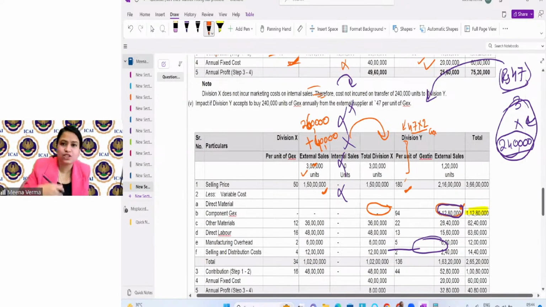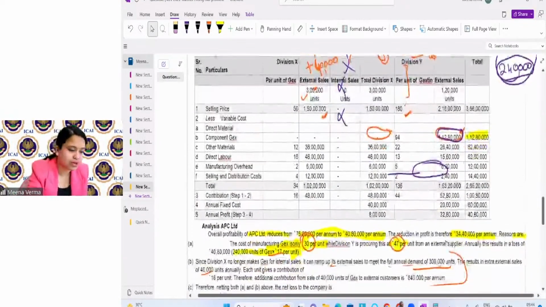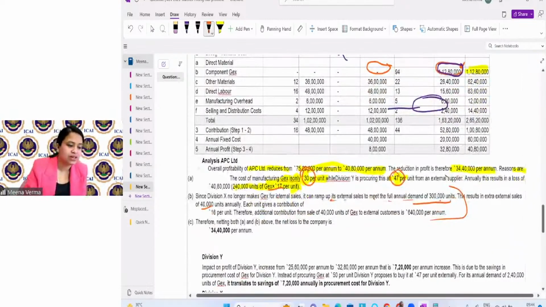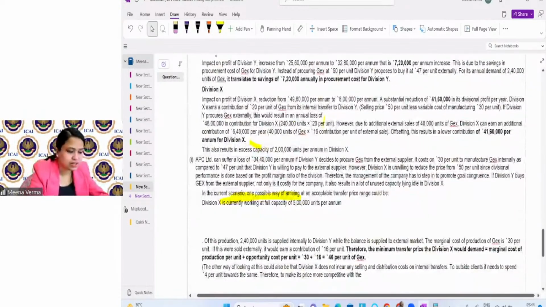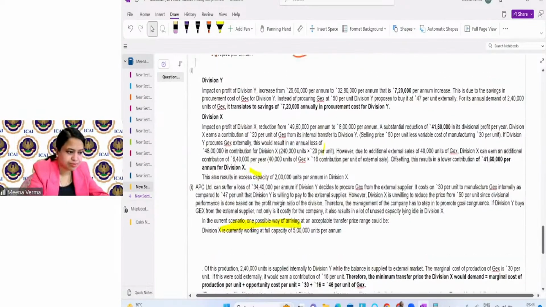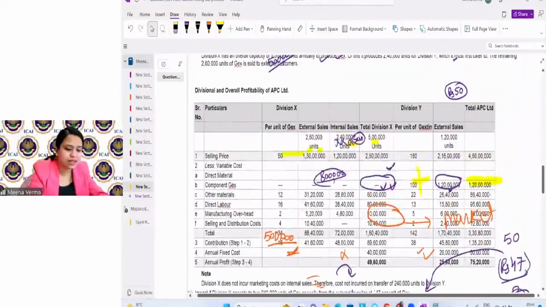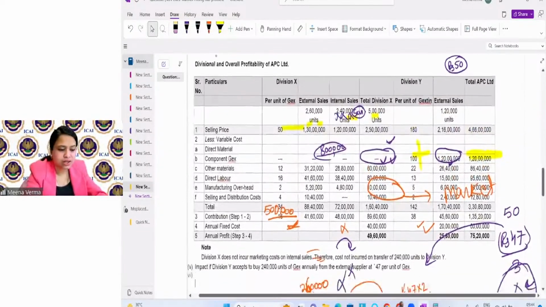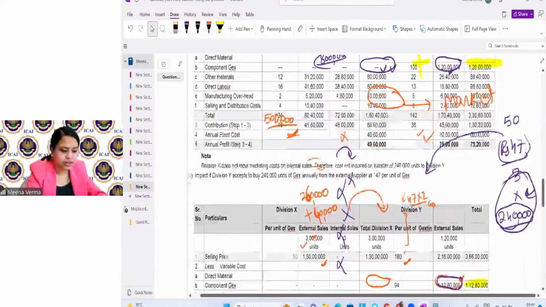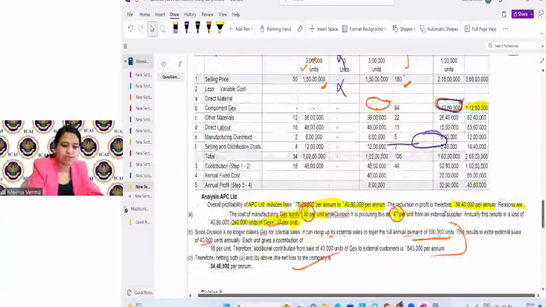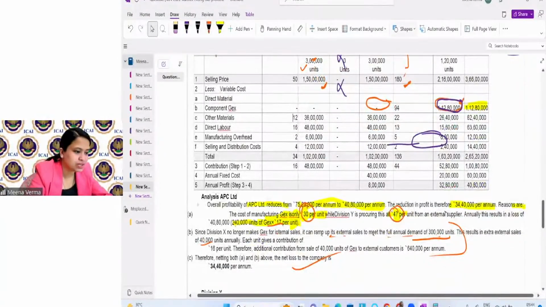ताकि at least जो मिल रहा है सो मिले. But still it is not increasing the profitability of the company. Still the company is having a net loss because of this. This is not a good decision for the company, right? You can write all these things in the answer and explanation. So you can see the question seems to look lengthy. They are not at all lengthy, right? You just need to be careful. And it's just a calculation, I can see. It is just a calculation.